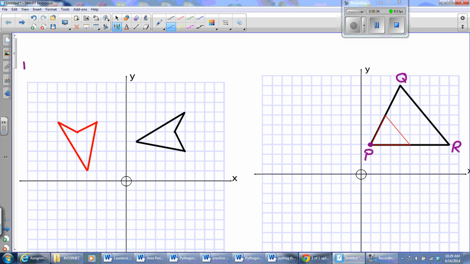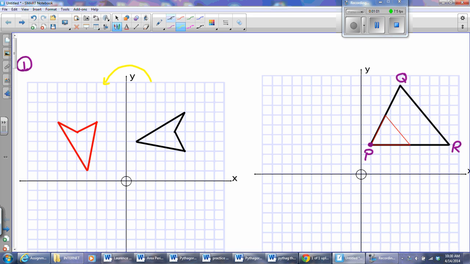Here I have problem number 1. Okay. Now, trying to figure out what happened. It should be clear that it rotated. This arrowhead kind of shape was pointing left, and now it's pointing down. It moved from one quadrant to another quadrant. It should be some type of rotation. I'm guessing it's going to be a counterclockwise rotation. If you're still having trouble with counterclockwise, then you better come and see me.